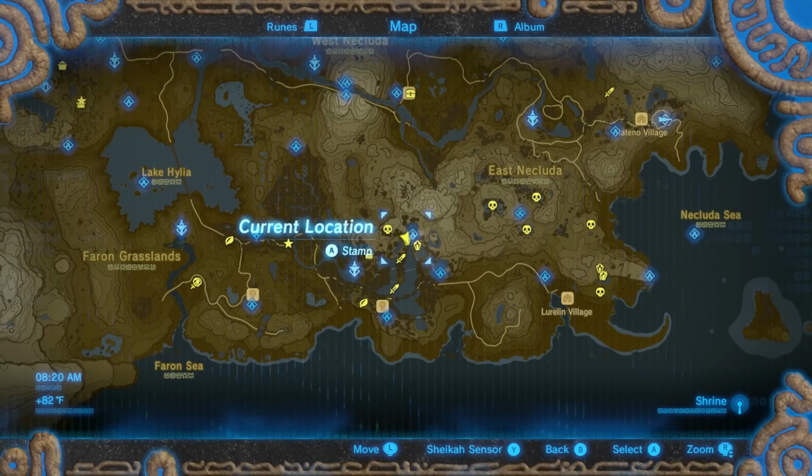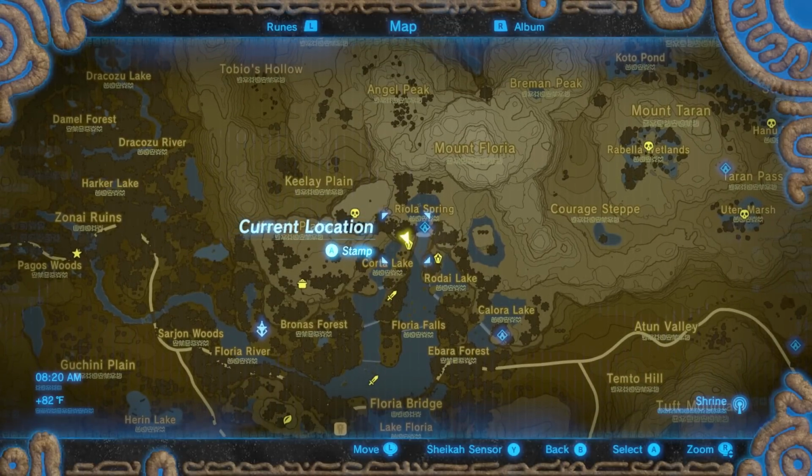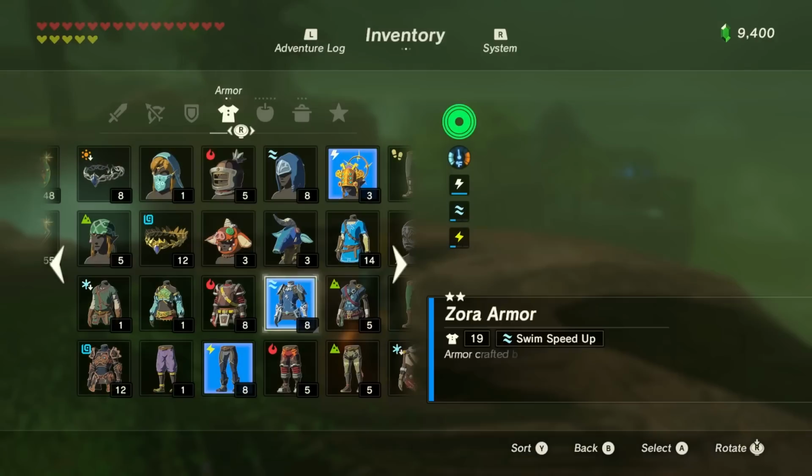So anyways, the location is going to be on the east, southeast side of the map. As you guys can see over here, there's going to be a lot of waterfalls. You need to climb up those waterfalls with the Zora armor. If you don't have the Zora armor, then you're just going to have to climb it. It's going to be very hard, but it's doable. So you're gonna look for this top waterfall between Riola Spring and Corla Lake.